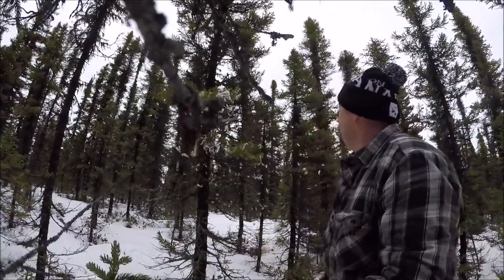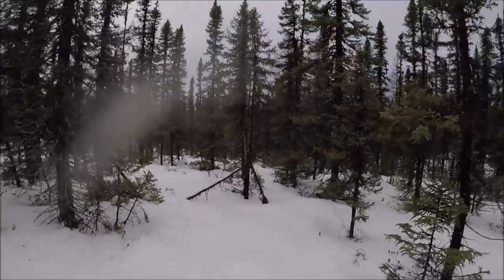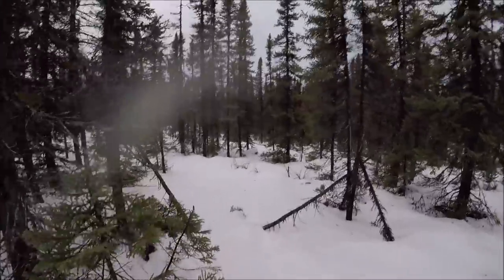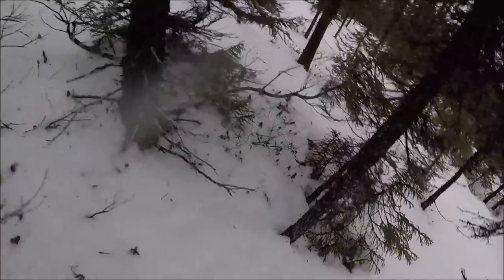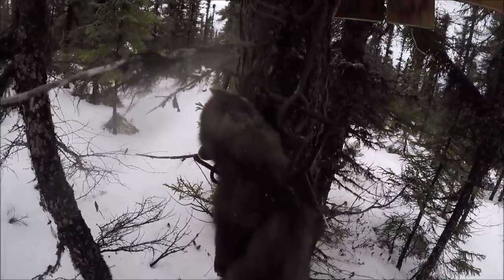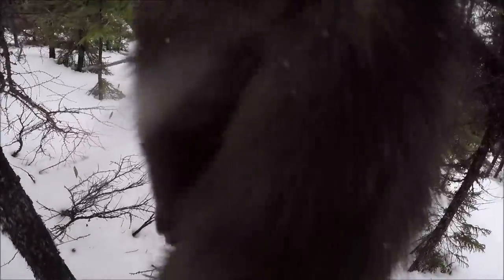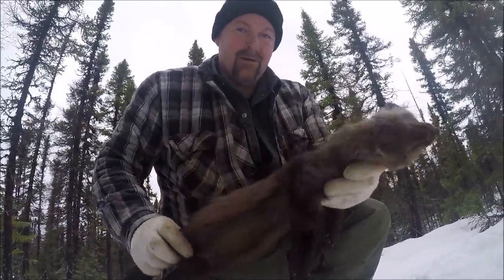Beautiful marten — just beautiful. Just down the winter side of the trap this time. Well guys, the other day I seen a nice bit of marten sign here. He was back and forth through the back area two or three different times and down that way. Sure enough, I got a marten here — so this is the fourth one for the day and the second one out of the last tree trap. That's fantastic. Look at that — nice color, nice and dark. Fourth one so far, so let's hope there's some more.